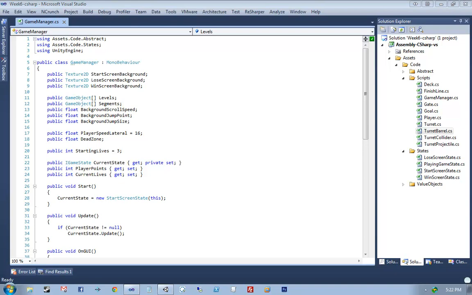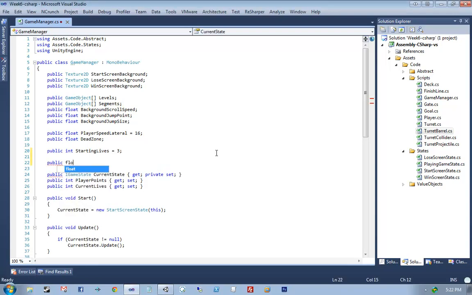A few other things we're going to have to deal with on our game manager. We also need to provide the level scroll speed as well as what level we're currently on. So down here, I'm going to say public float level scroll speed, and I'm going to set this to 4 by default.